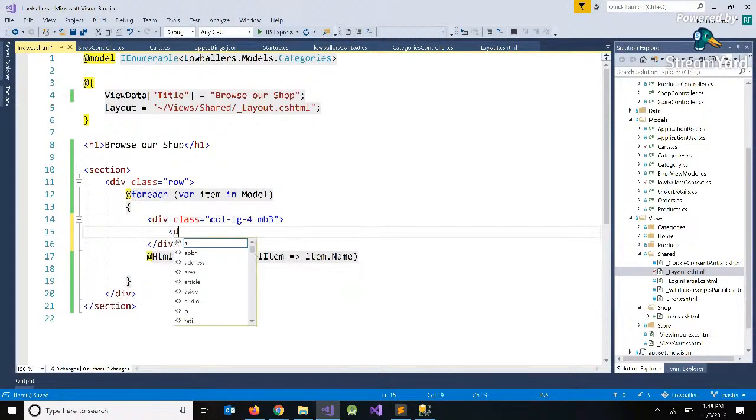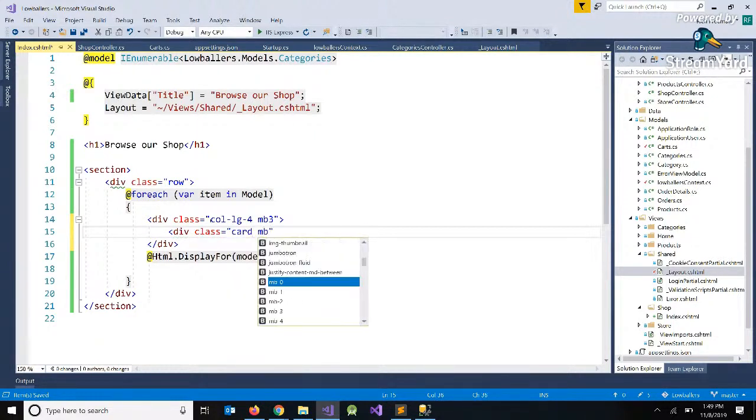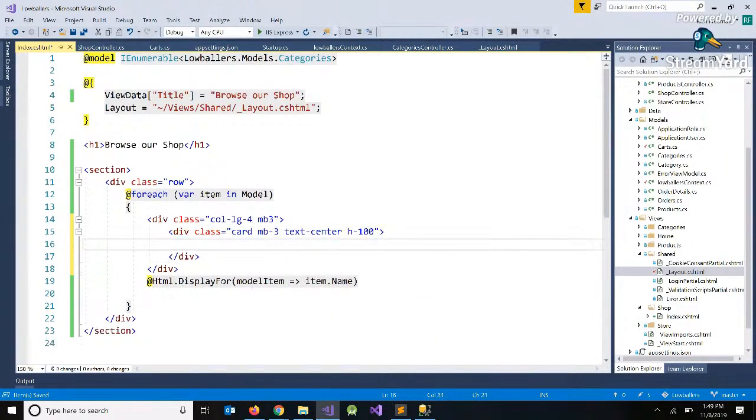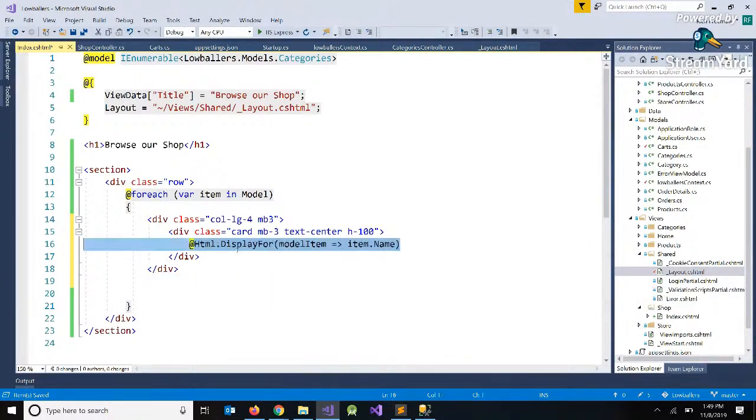And we're going to use, Bootstrap has a class called a card. It basically builds like a square around an element. So I'm going to use that class. And we want all the categories to be centered in the middle of their cards, and we want them to be the same height. So now I'll drag this display for in here.